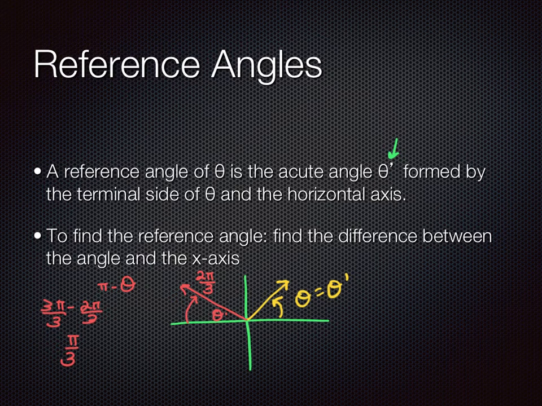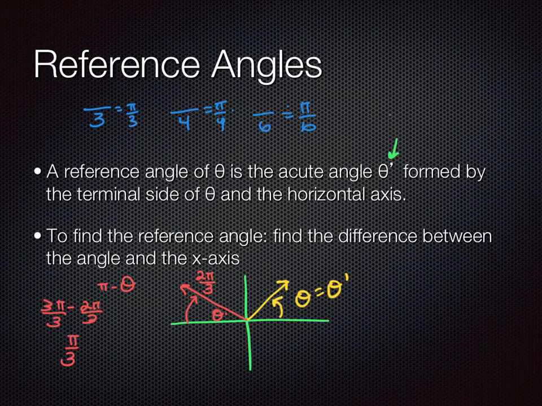Now, knowing that the reference angles of your special angles, which is anything over 3, anything over 4, and anything over 6, are pi over 3, pi over 4, and pi over 6, is going to be really, really helpful. The other angles, like if I had 5 pi over 7, my reference angle is no longer pi over 7. It's actually 2 pi over 7. So it's just for these special angles that that's true.